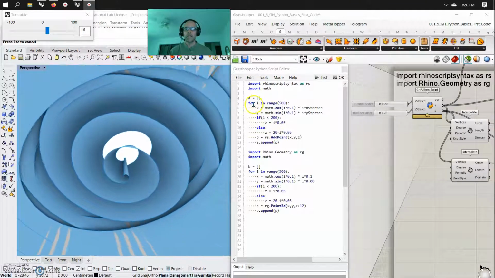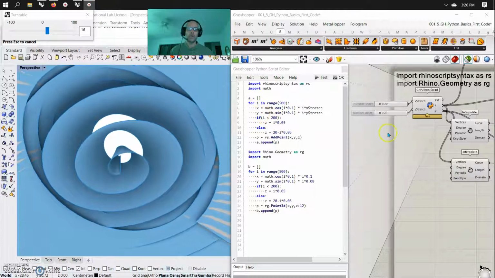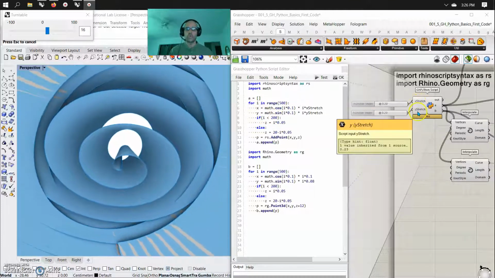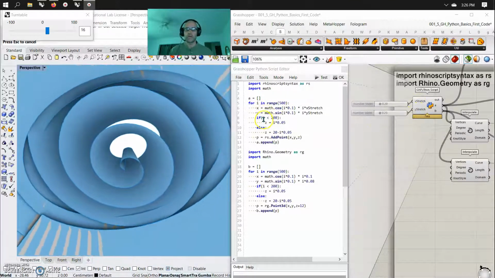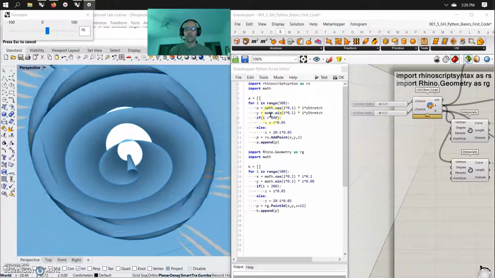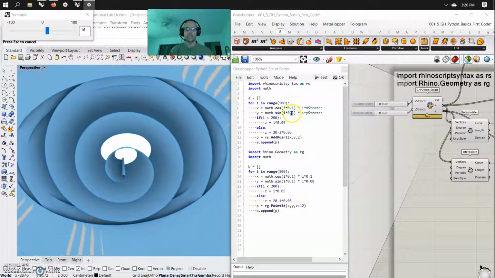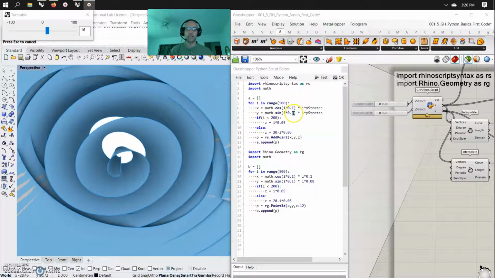Making a list A, an iteration of I through range 500. And then X and Y here are not the inputs, X stretch and Y stretch. They're actually X and Y. They're kind of hard-coded in here with a sense of what they are to math.cos and math.sin. That's how you get a helix. There's a little percentage multiplier by the iteration, by 0.1.